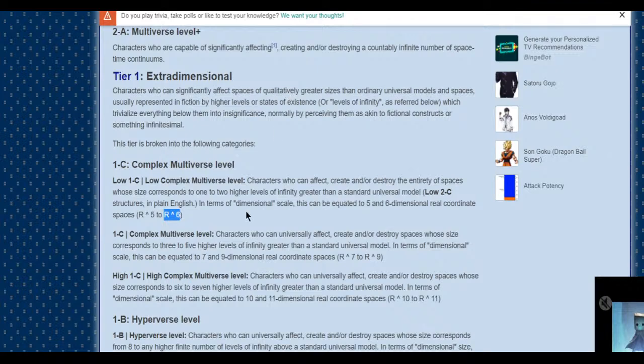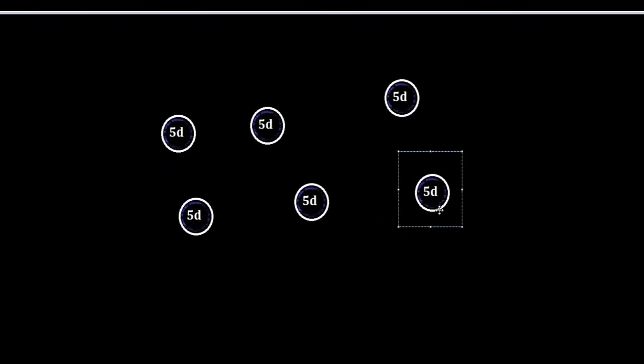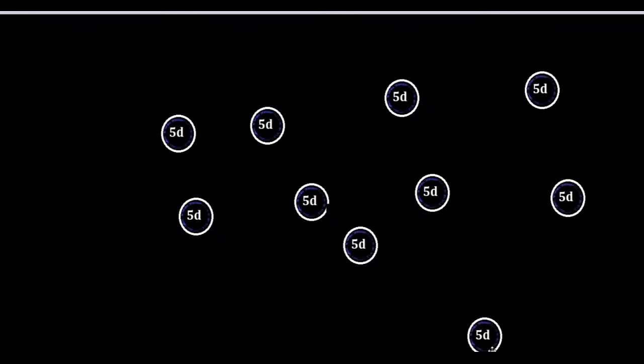I'll finish this up. But right here, as you guys can see, it says affect and destroy. And again, we see universal model. The term is universal model. So the whole aspect is we're talking about universal models. So when I say a 5D world, I'm saying a 5D world as in a 5D universe that already is infinitely greater. I'm not talking about a 5D shaped object, a penteract. That's completely different. So I have a bunch of 5D worlds. Now each of these 5D worlds holds infinite 4D worlds, right?